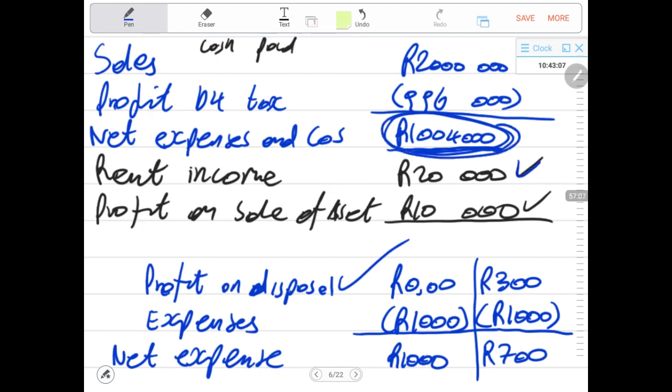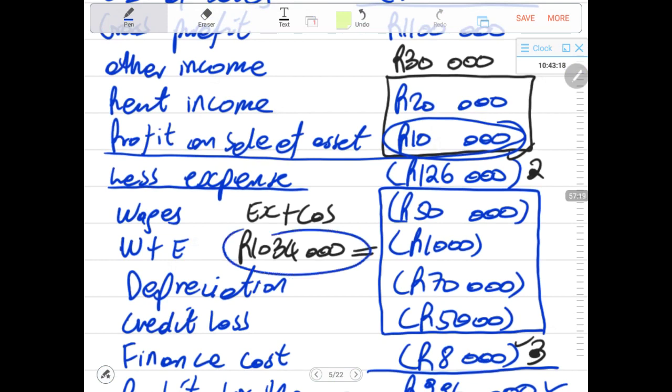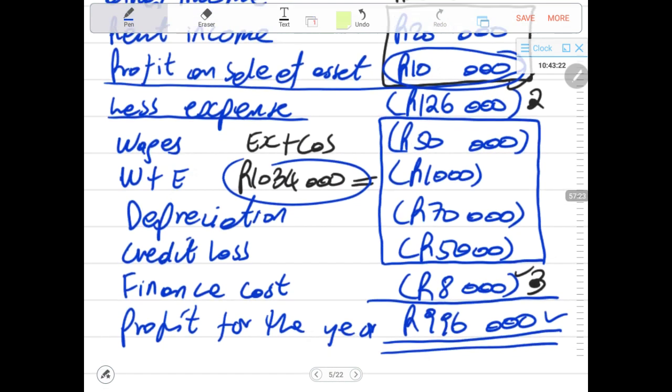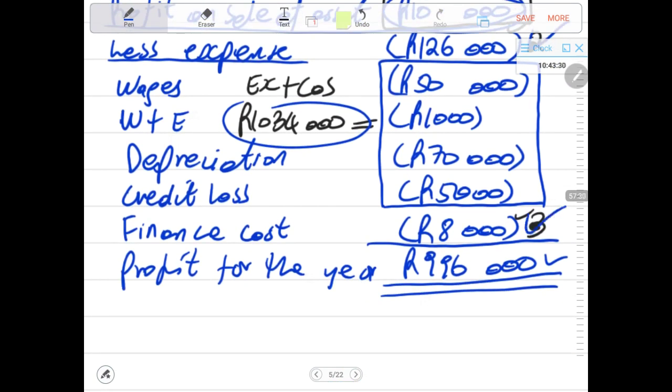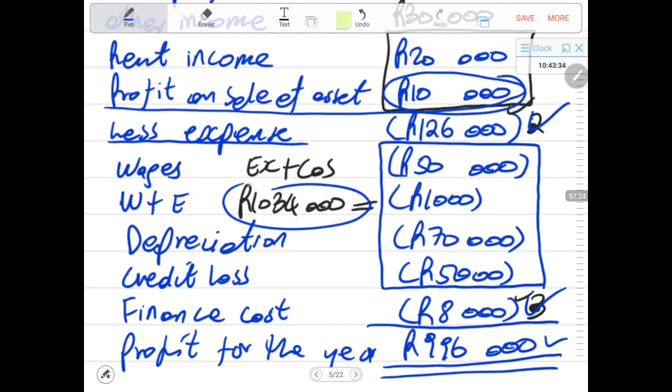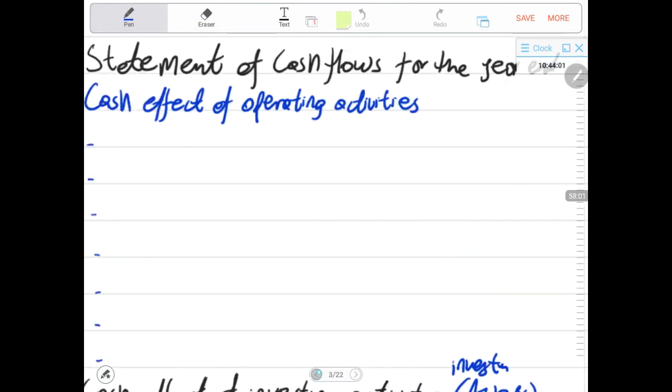And if we add the 20,000 and the 10,000, it will give us the 1,034,000 rand, which is the correct amount of the expenses and cost of sales. When we calculated them manually, if you remember, I said 900,000 rand, and I added my expenses, which is 126,000, and I added the 8,000 rand. So in other words, when we add back the incomes, we get to our expenses, which is 1,034,000. Then after, we say, out of these total expenses, were they all paid to suppliers? If the answer is no, then we need to remove the ones that were not a payment to suppliers or employees. So guys, I hope I'm making sense on what I'm saying, to give you more clarity on such type of analysis. Now we go to the next one.